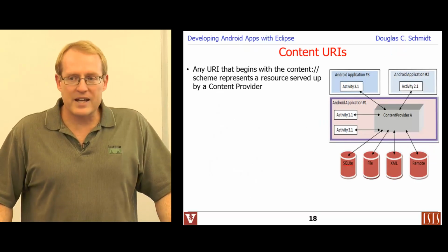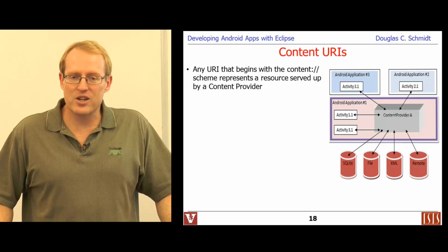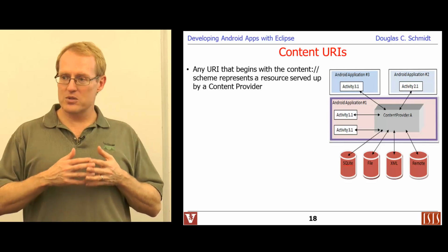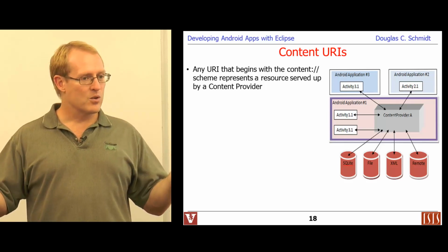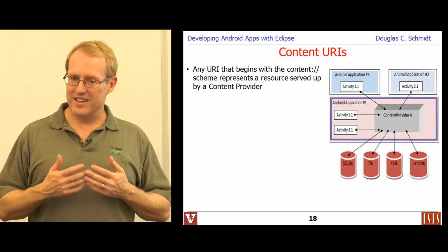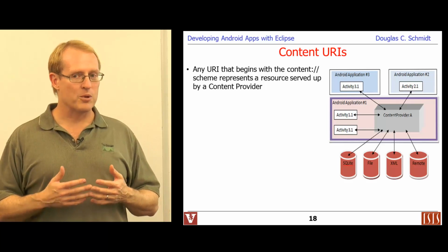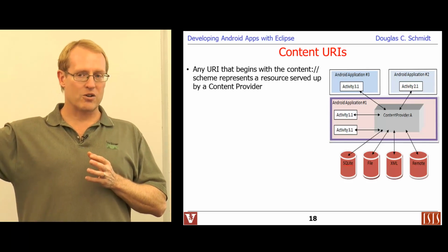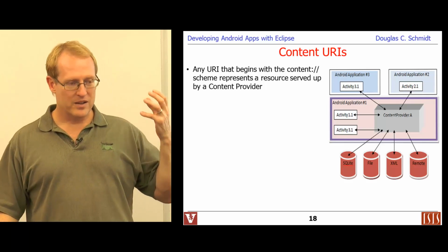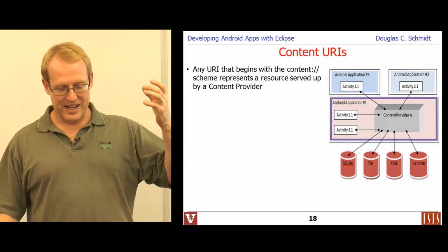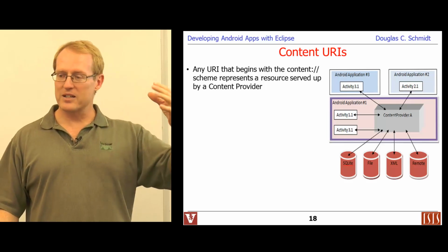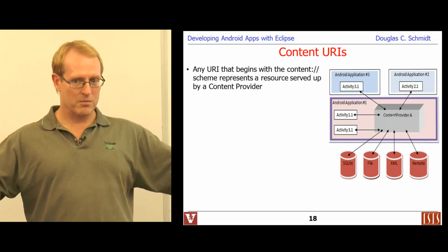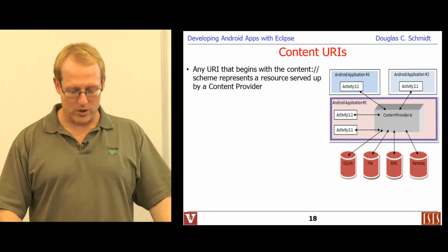Now, the whole thing hangs together with something called content URIs, which are a little bit like a URI that you would use to access information on the internet, with the primary difference being that the content is always resolvable locally on the device rather than going off board and making a call across the network. So anytime something is prefixed with content:// that means it's going to be looked up in the Android content provider, content resolver framework model rather than going off board.